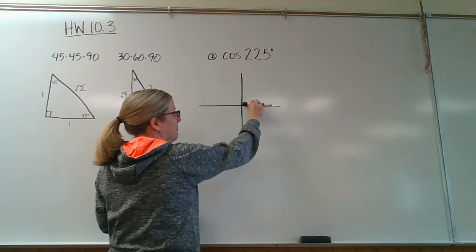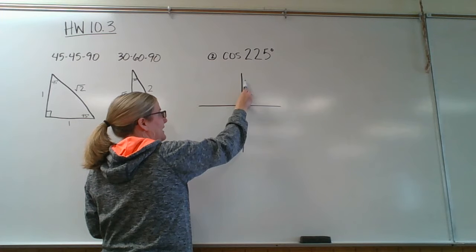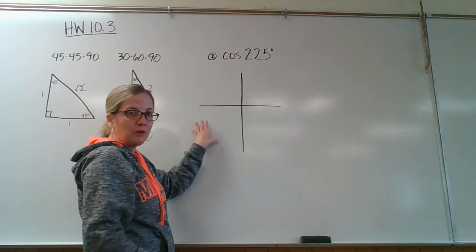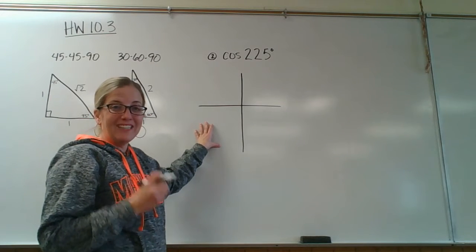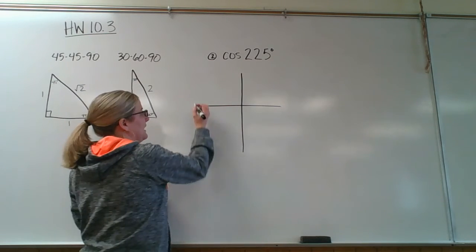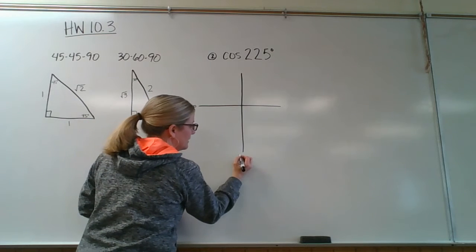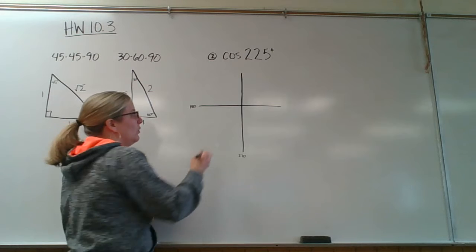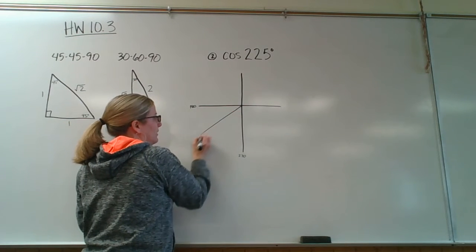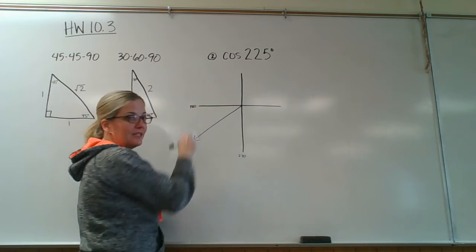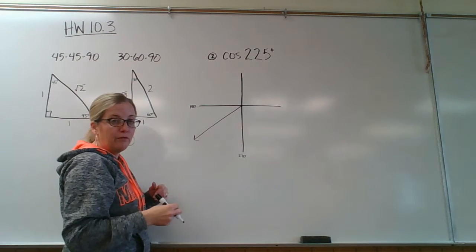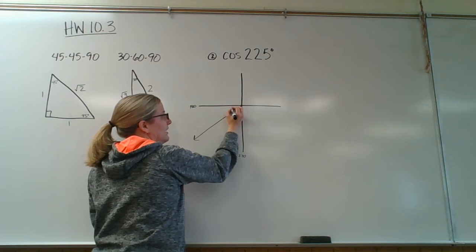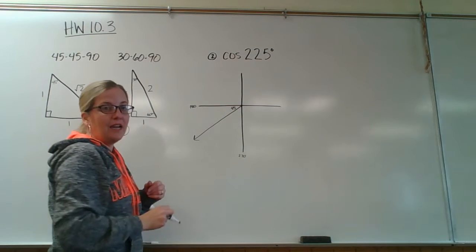We start at 0. Positive direction goes upward, so there's 90, 180, 270. So I know it's in quadrant 3 somewhere in here. Now for this purpose, we have to know exactly where it is. Meaning, if this is 180 and this is 270, where exactly is 225 degrees? Well, it is going straight down the middle because it's 180 plus how much more? An additional 45 degrees, and that's important. I need to be able to label this angle right in here as a 45-degree angle.